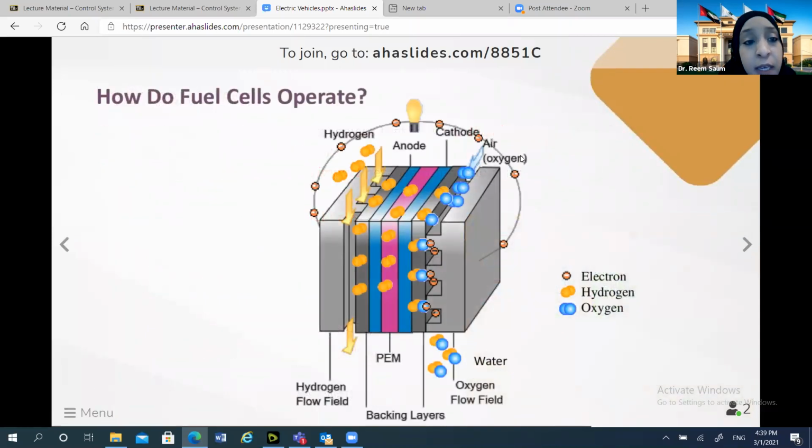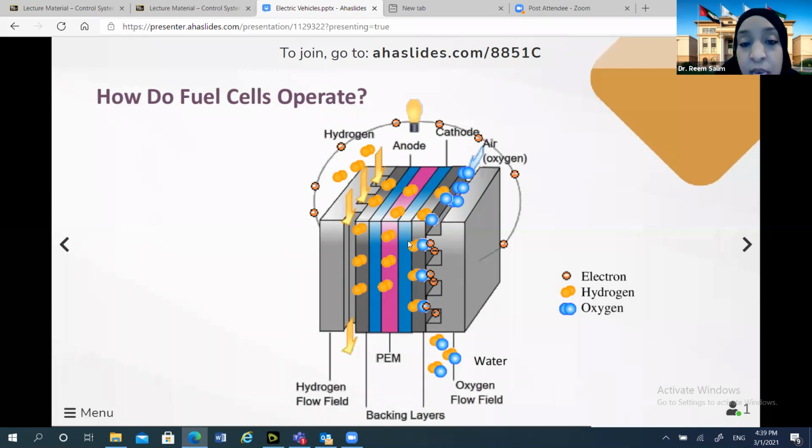It's supposed to be animated, but anyways, I have a photo here that shows you a single cell. It is called a fuel cell, but inside a car we have multiple cells. Each cell produces around 1 volt. The ideal voltage is 1.23, but we have a few losses, so it gives around 1 volt. So we stack multiples of them in series to get a higher voltage. Usually we don't have a single cell inside a stack, but multiple. However, let's see how a single cell operates and produces energy.